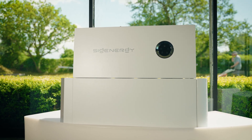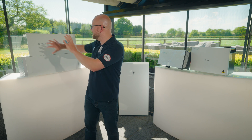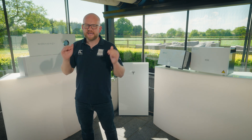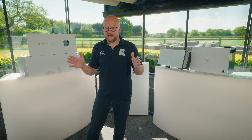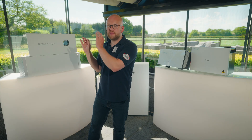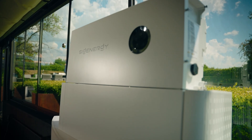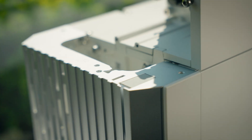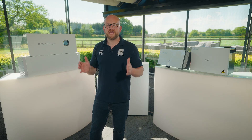This brings me on to Sige Energy, which almost offers a combination of what both products offer. The Sige Energy is available in both single phase and three phase installations — I've left the sides off on purpose to show you some of the ports. The inverter sizes range from 3 to 12 kilowatts in single phase, and on three phase from 6 to 30 kilowatts — that's a serious bit of performance. These systems can also operate in parallel, which means you can start with a smaller inverter and add another later. The batteries are completely stackable, one on top of another, and you can have up to six battery stacks.